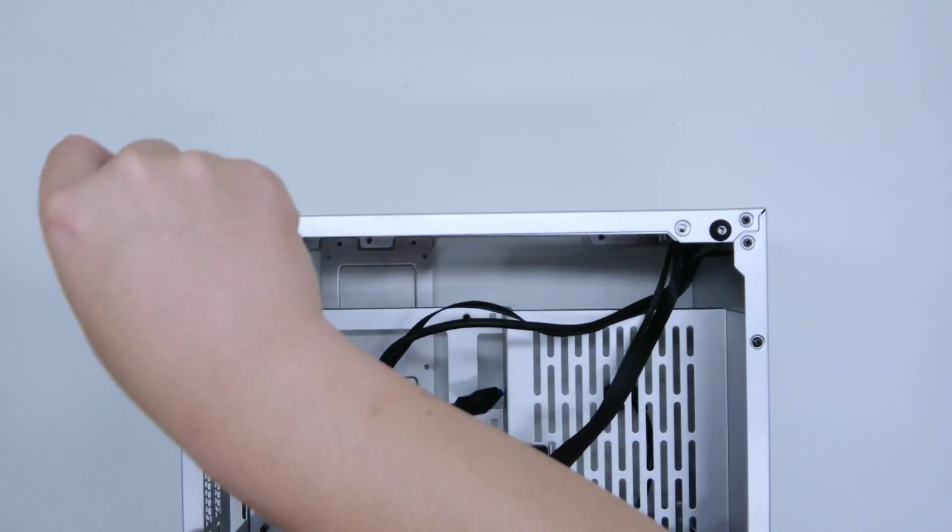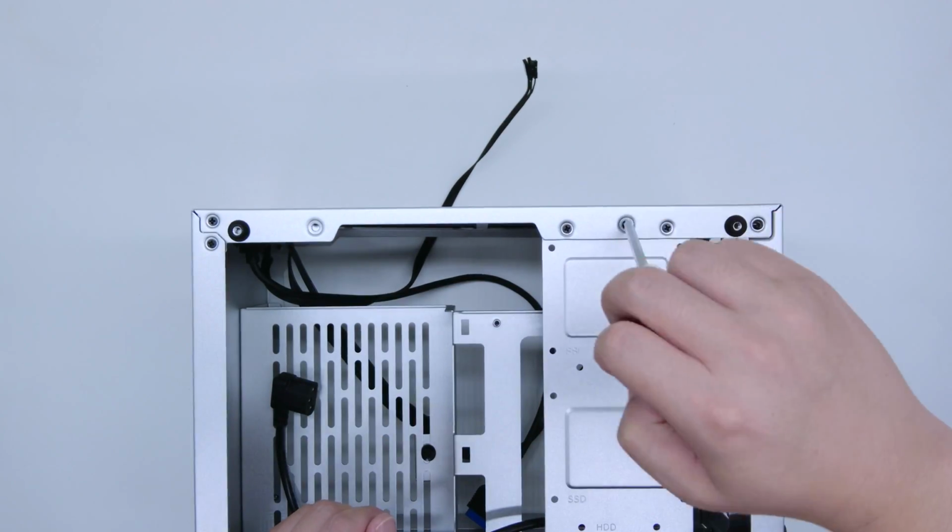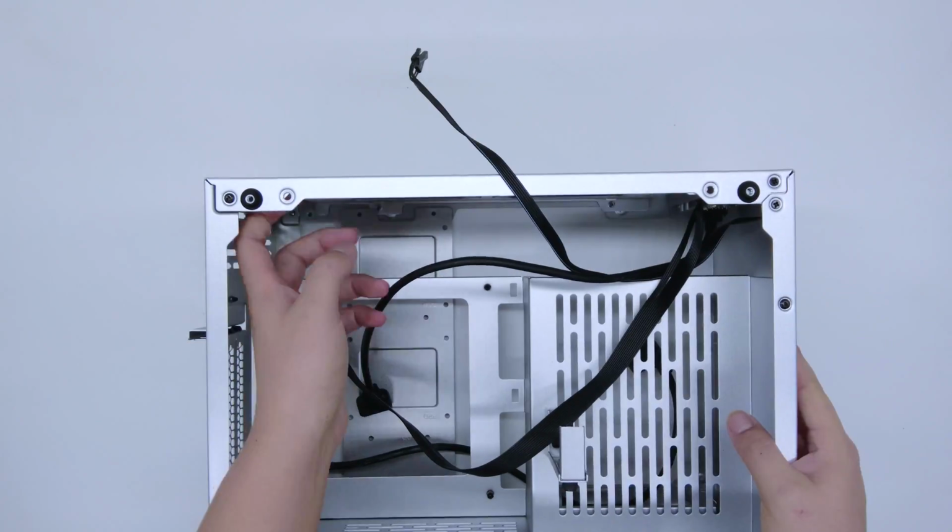The fans are mounted via a top mount. Taking off 4 screws will let you access it, and in turn take out the weird filter.